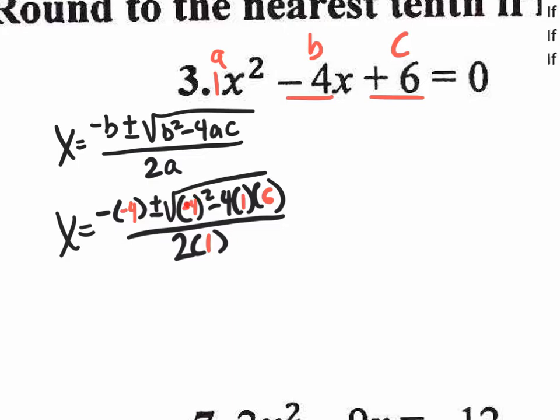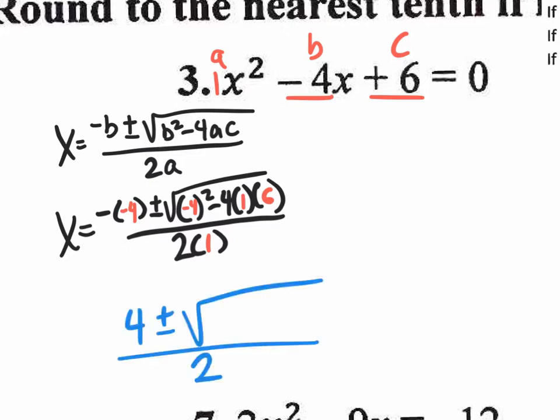So if we work on b squared, let me actually rewrite everything. So I just changed the minus to plus 4 right here, and I just multiplied 2 times 1 is 2. But let's work on this discriminant. This is the most important part right here. What is negative 4 squared? 16. That's positive 16. Now, what about the rest? We have a minus 4 times 1 times 6. So technically, you could say 4 times 1 is 4. 4 times 6 is 24. And we have a minus sign there.